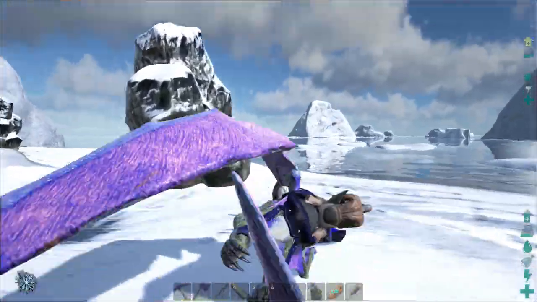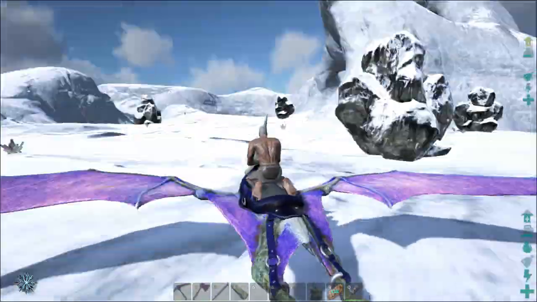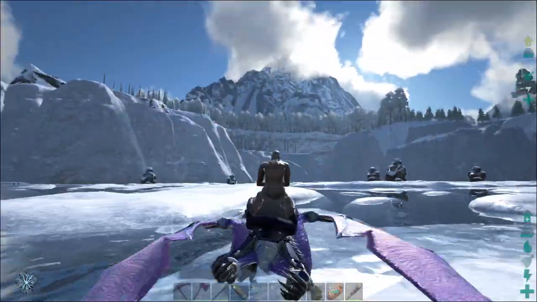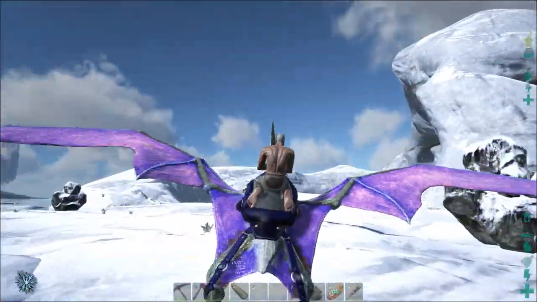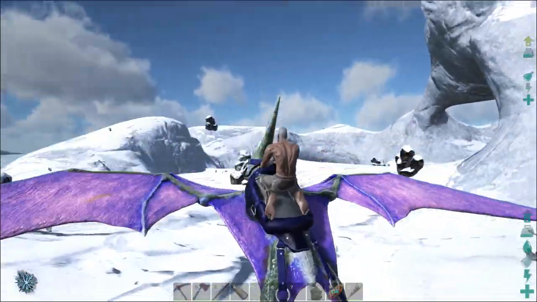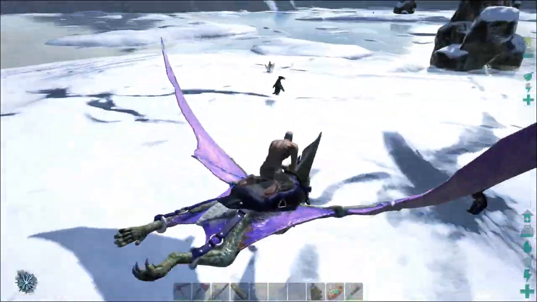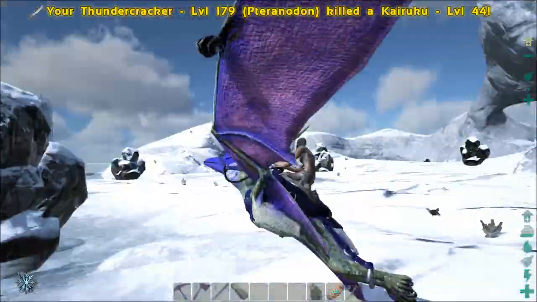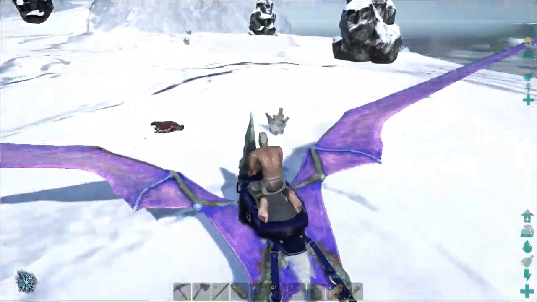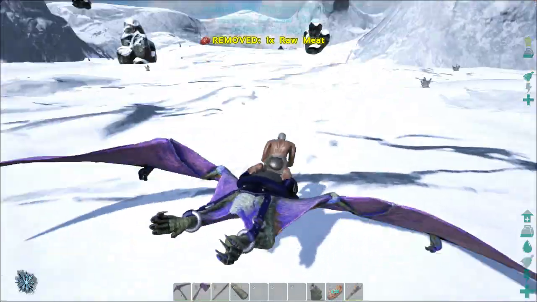Well, it took 2 trips, but I got all of the ingots I need. And I've got everything else ready to make the industrial cooker, except for one thing. And so, oh, can I not, I guess that's just the Argentavis that can attack from that position. Dive bomb! You killed a Kairuku. Last thing we need, 300 polymer.